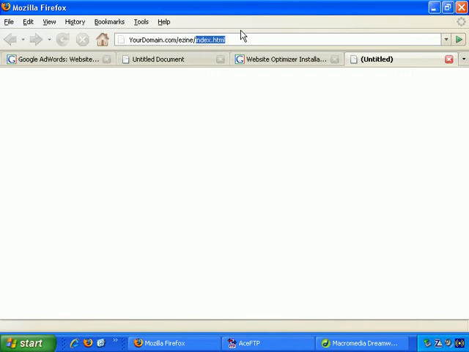And it may be an idea, in fact, not to call them Test 1 and Test 2 and Test 3. You really don't want to make it too obvious that you're testing, because some astute visitors may see that and then start testing different combinations. They may try test2.html and then test3.html, and I've done that myself when I see that on web pages just because I do internet marketing and I'm curious.